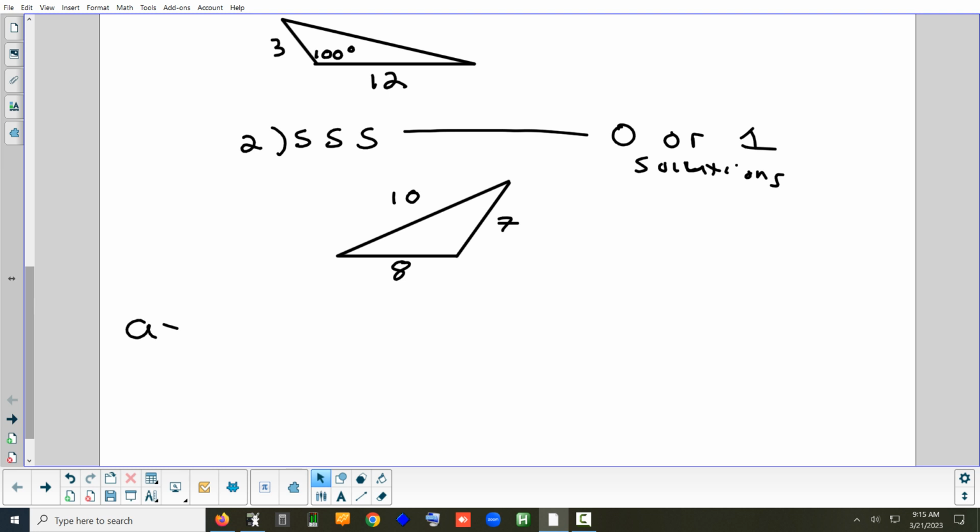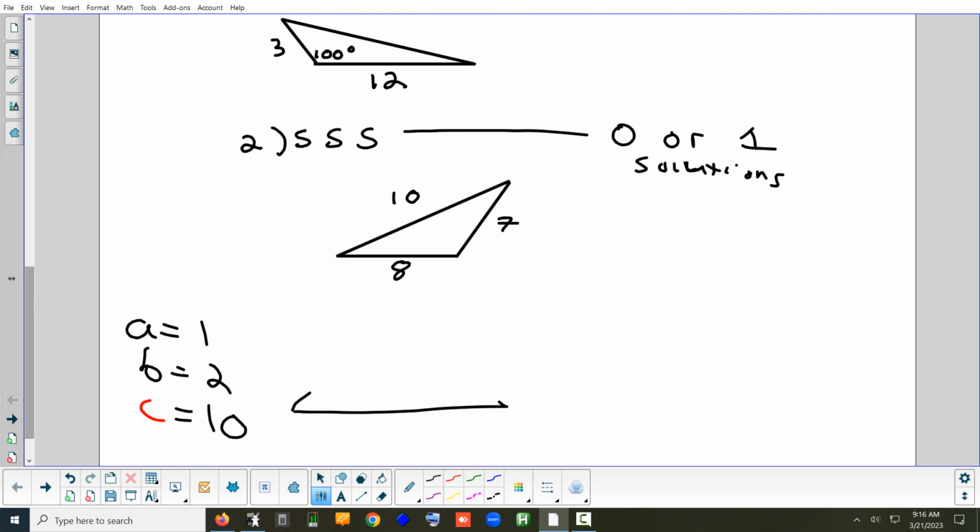So if I gave you numbers like this, do you think you could make a triangle out of those three lengths based on what I just said? No. Think about it. You'd have a really long side, and then a short side, and a little bit longer side. Well, those three sides would never come together to make a triangle. Any two sides added together have to be bigger than the third. That's the rule. So let's change this to like a 3 and a 4, I think that would work.